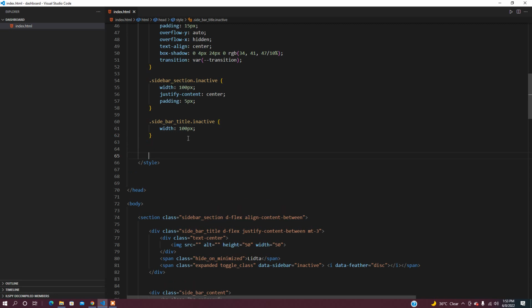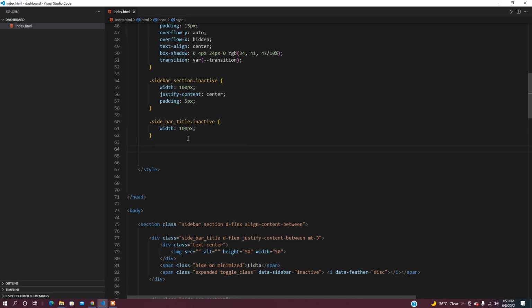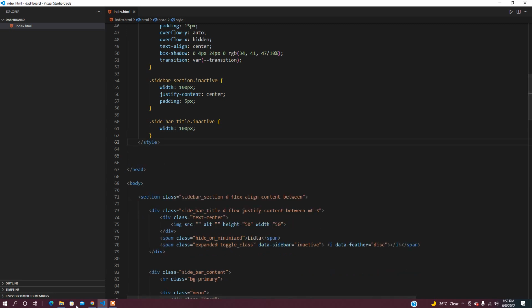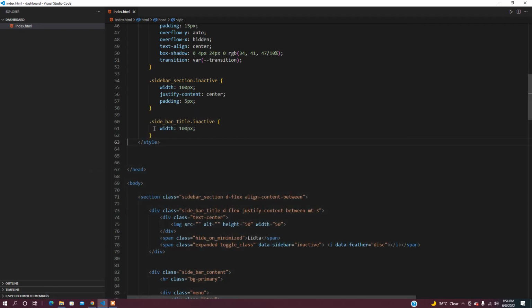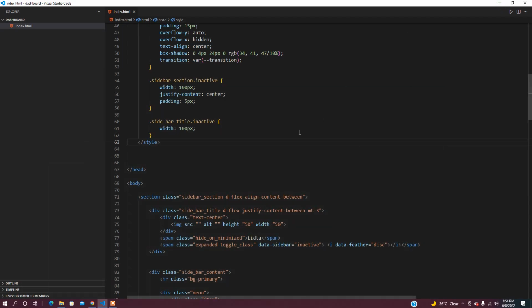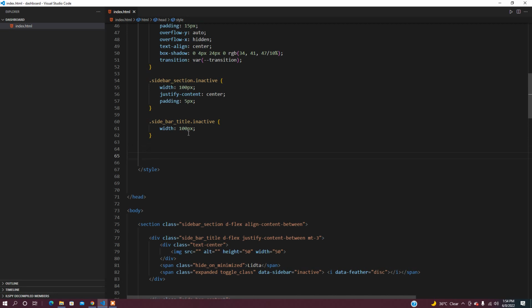Another thing is the content of the sidebar. If you look here, you see that the content is hidden inside this column, this card here. Although we're going to move the card outside, we're going to give the content of the sidebar some margins. So we're going to target the sidebar content.